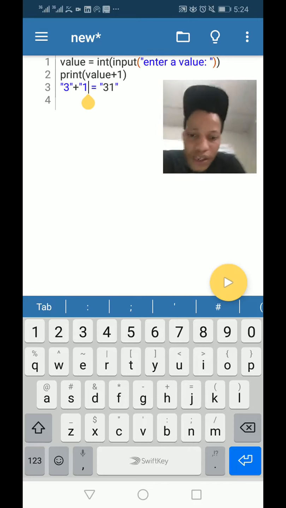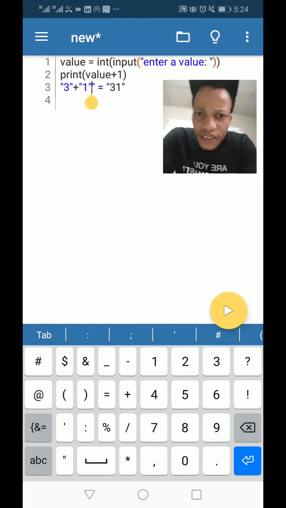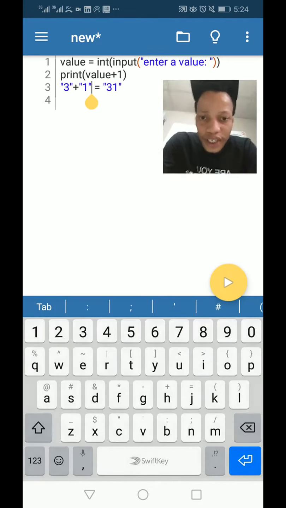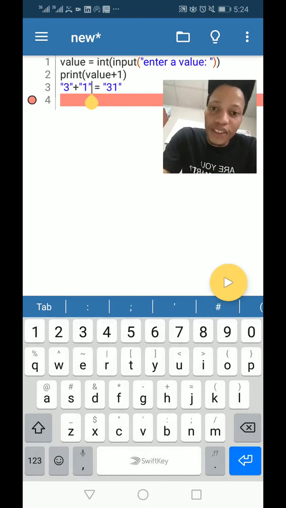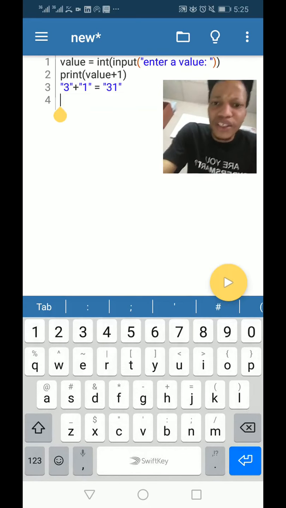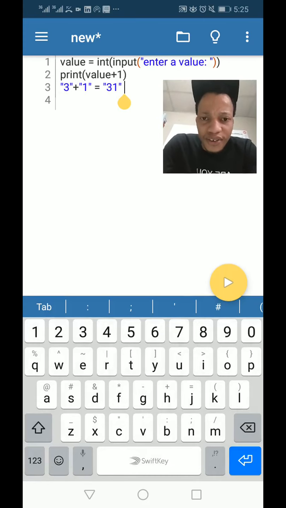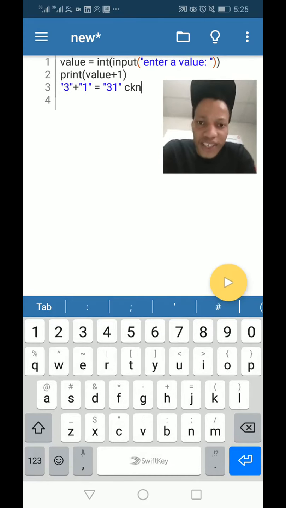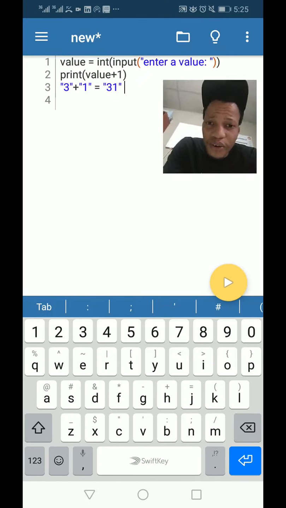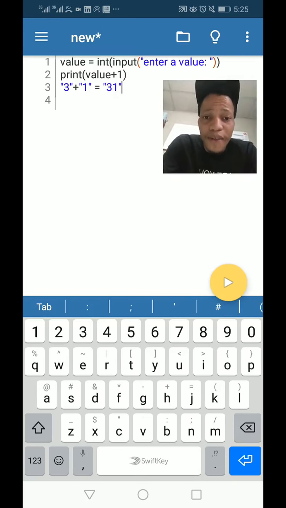So when you do these things, make sure that your data types are the same. This is what we call concatenating. When you concatenate strings, you just combine them, like we did on the previous example where I said my name is, and then we added the name part at the end, and it became my name is Dave, right?